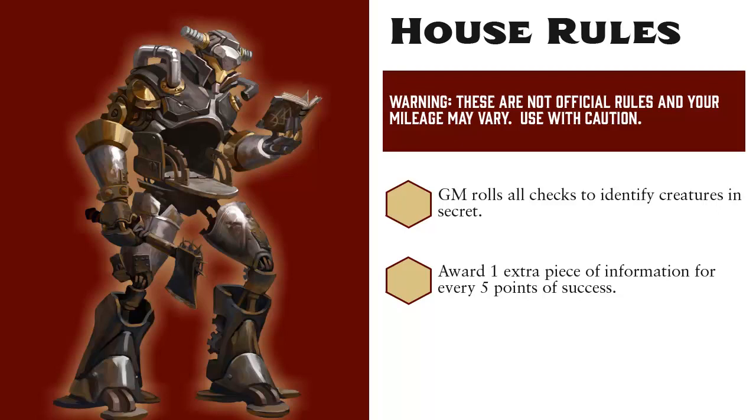Another house rule I've seen used is awarding more information based on degrees of success. Instead of success granting the most commonly known piece of information and a critical success being that plus 1 piece of little known information, the GM provides the creature's name and 1 piece of information for succeeding, plus 1 more for every 5 points they beat the DC by. And for repeated checks, the DC becomes the previous check's total, so they have to keep beating their previous rolls to gain more information. This can speed up the process and rewards the players for making excellent rolls, but might feel unbalancing to the GM due to potentially awarding lots of information for only 1 action.